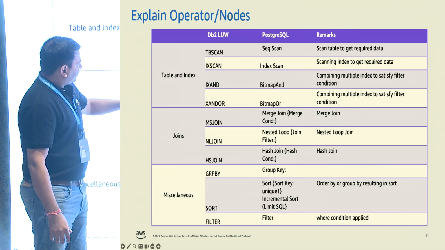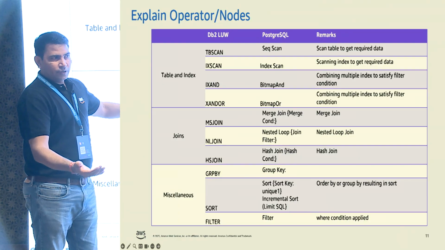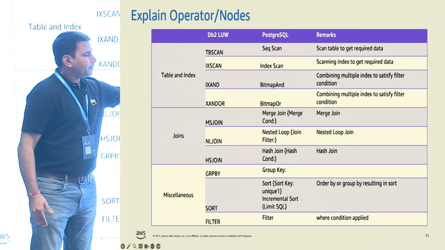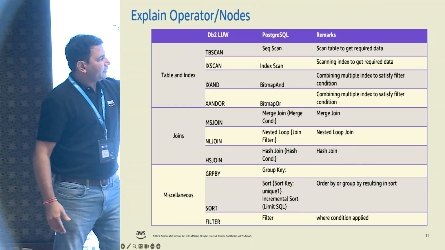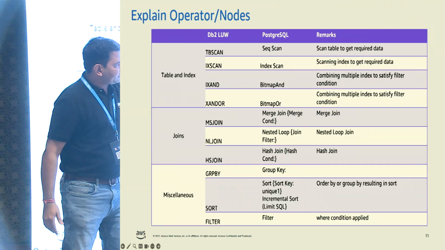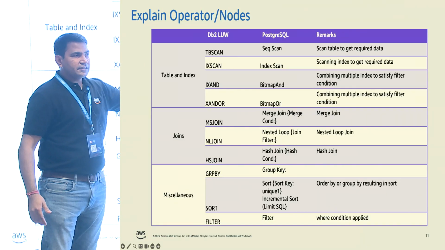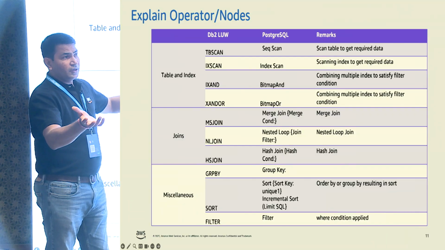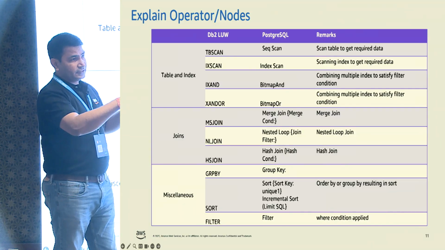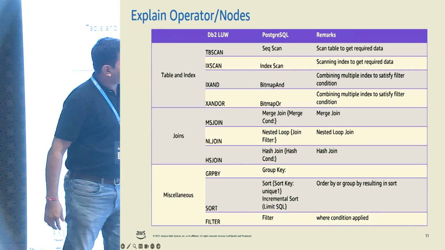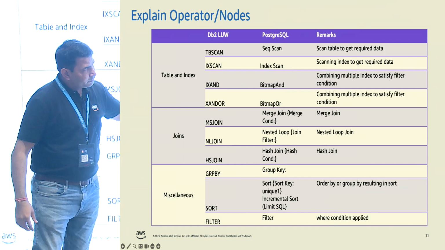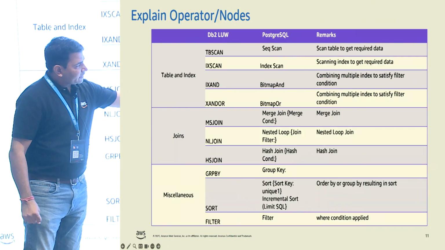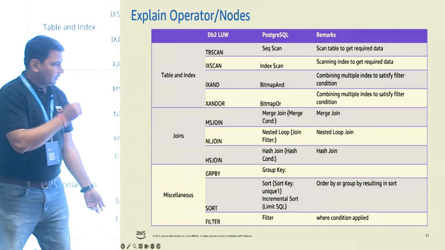So in DB2 it is shown as MS join, but on the PG side it is shown as merge join, right? NL join, then nested loop join with filter conditions, right? So what was the merge condition that was used in PG? On the DB2 side, you might have been used to seeing those conditions, right? But here, below the join there would be a line saying what condition was used. Same goes for NL, same goes for hash join, right?